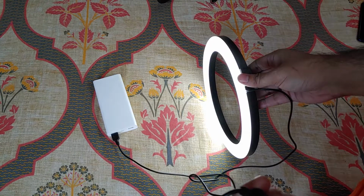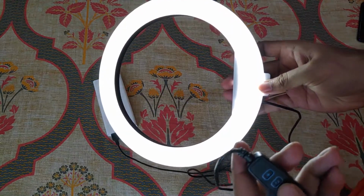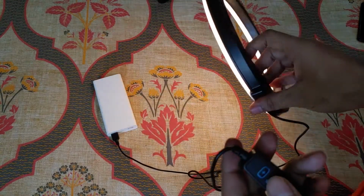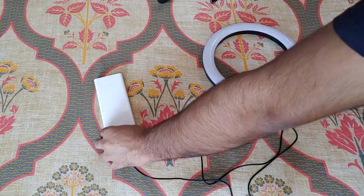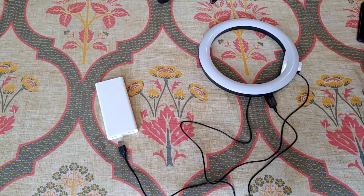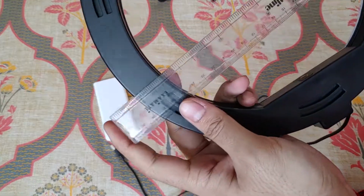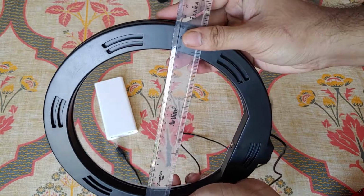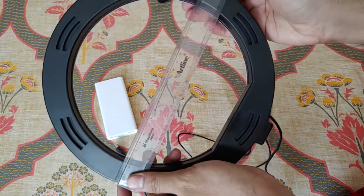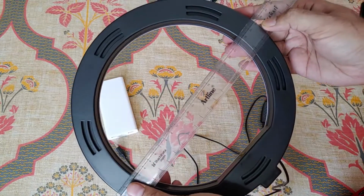Now the brightness level, there are 9 level of brightness, and if you keep on clicking on it, you can get 9 level, and if you keep it pressed, you'll get a smooth level of brightness. So company claims it's 26 centimeters. Let's take a measure. Side to side is showing 25 centimeters. I would say 26 centimeters is from top to bottom.